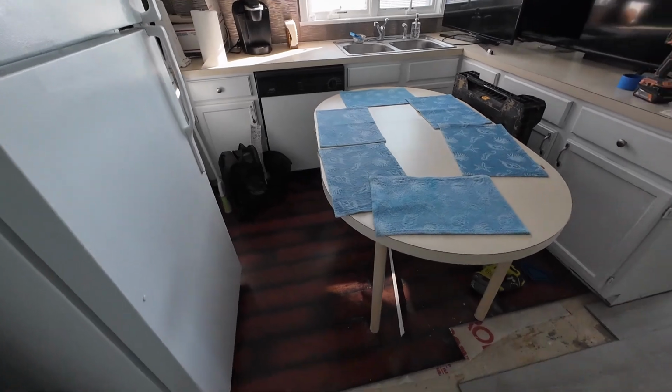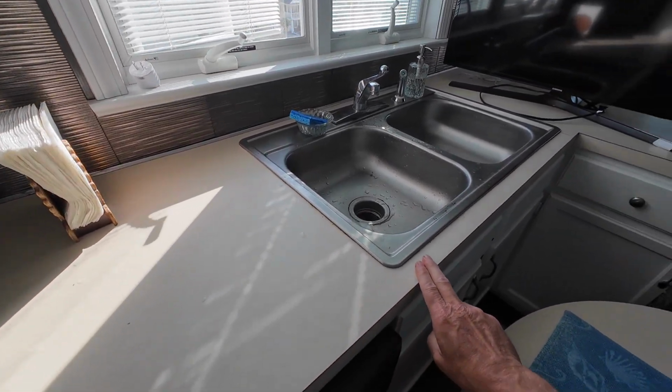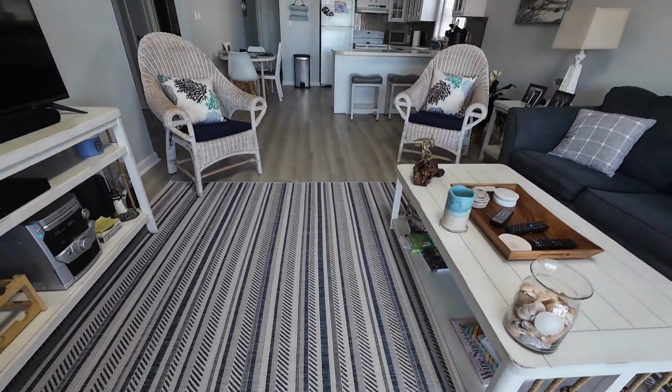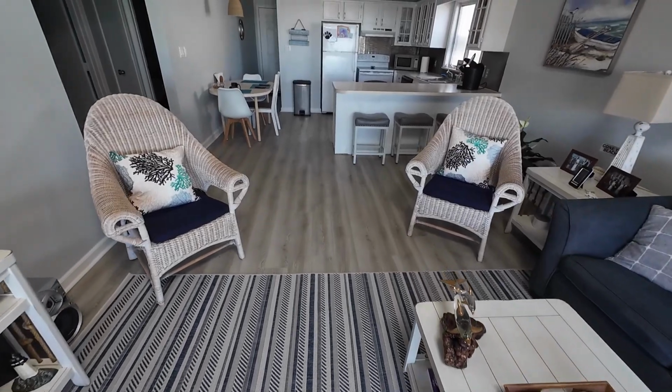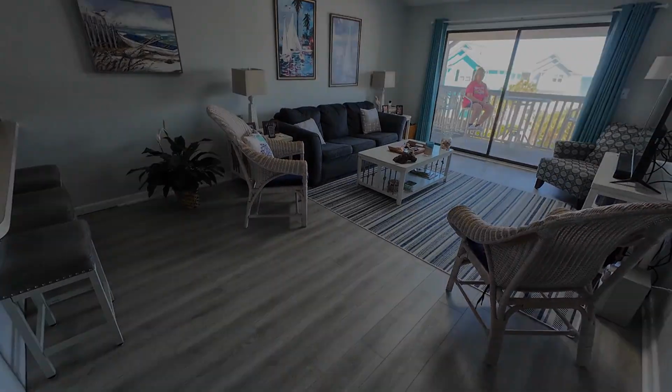Okay, it's day number 2. Let's take a look and see what has to still be done. They need to finish the floor in the kitchen, in the bedroom, and the other bedroom. So we're hoping they'll be done sometime around noon, 1 o'clock today. And then the next project is at the end of this week. The countertops in the kitchen are being replaced. And that will be a whole nother video. The crew arrived on time and went right to work. And in no time, they had the floors completed. As a matter of fact, the total job only took a day and a half.